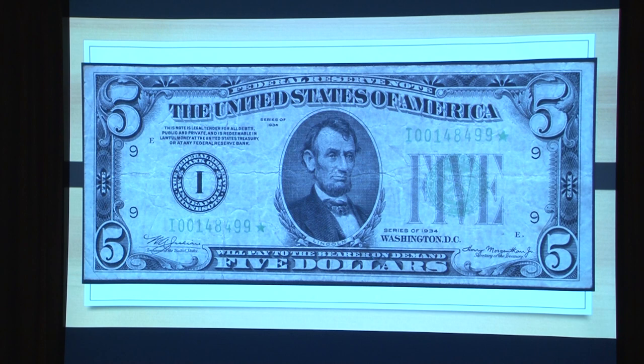In January of 1938 they changed — for the 1935 silver certificate they had a half-millimeter plate letter on the back of the note and a half-millimeter plate letter on the front of the note. For the 1935A series, which is paralleling the 1934A series, they did the same thing — they went from small to a full-millimeter large. When they were making the 1935 and 1935A silver certificates the plates got mixed in a little bit. There are about nine known 1935 mules which had the large plate letter from the 1935A that got mixed in with them, and some 1935As that had the small back plate because they got mixed in with the earlier plates.